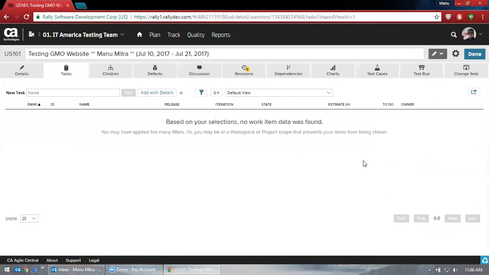So there are two things here: task and test cases. You see this? Task is something you use to prioritize your work. You're working on a lot of things, right? You're working on functional testing, regression testing, performance testing, and you're also working on three different projects, each with their own functional and performance testing. A lot of things go on, right? So you want to prioritize your work. That's the reason you need this task.